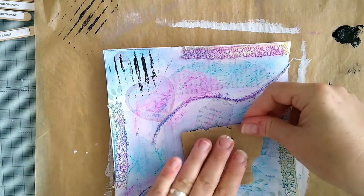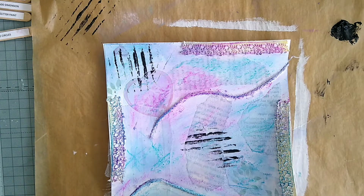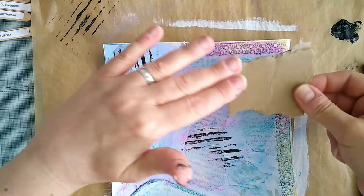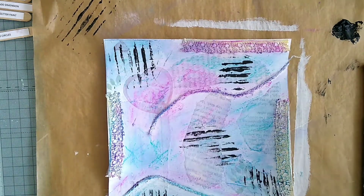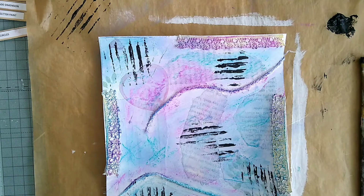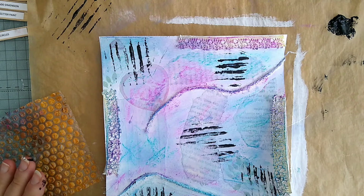There. And I'm using black, that's part of the black and white. Where else can we squeeze some in? Up here maybe? Yep. Right, I think that will do on the corrugated card, and a bubble wrap. I was going to do that in black, but you know what? I think I won't. I think I might just go white for that.